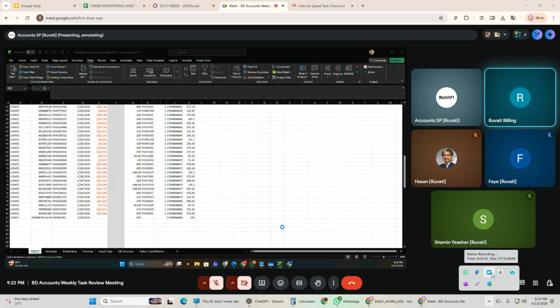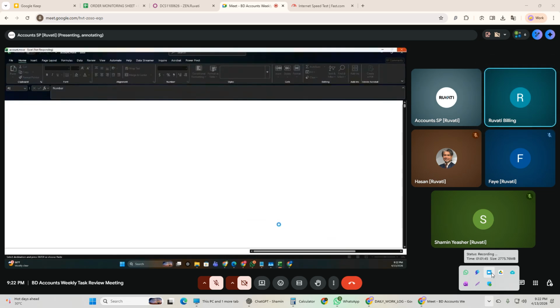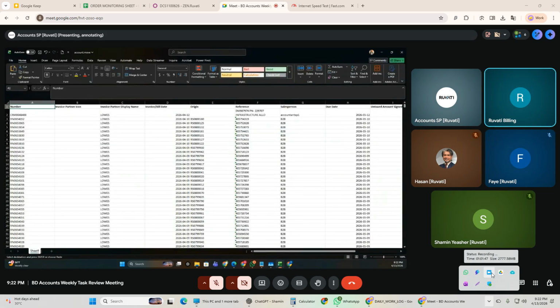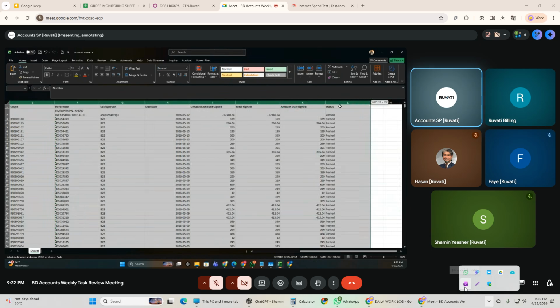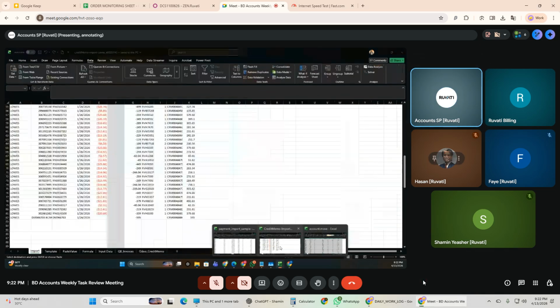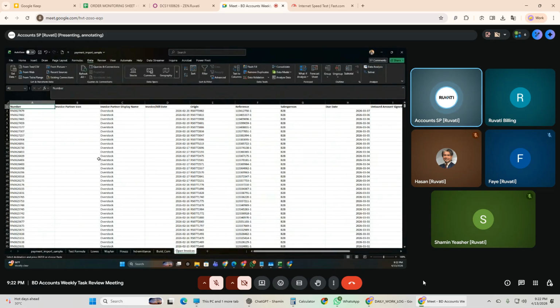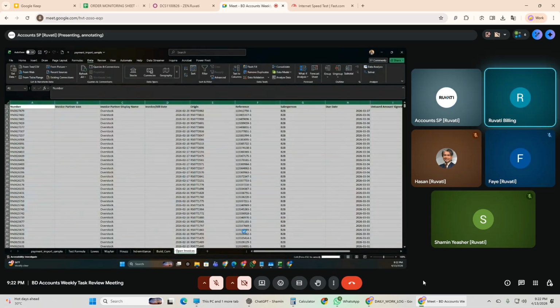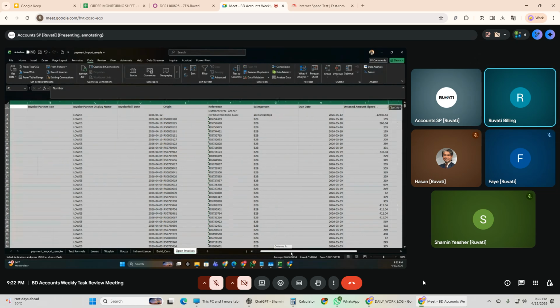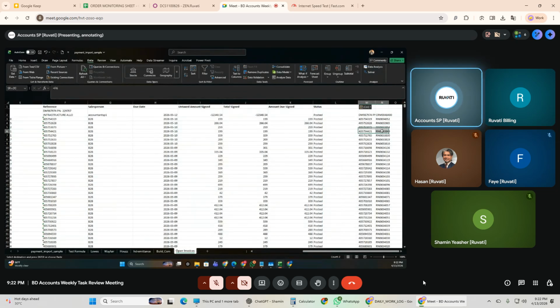Okay. Now I have to move the data to open invoice here. Now I have to do the formula.